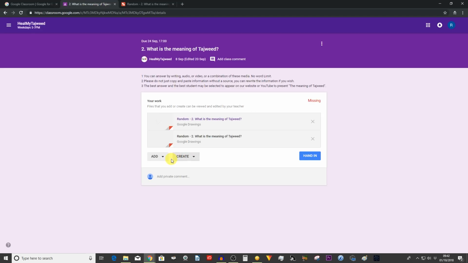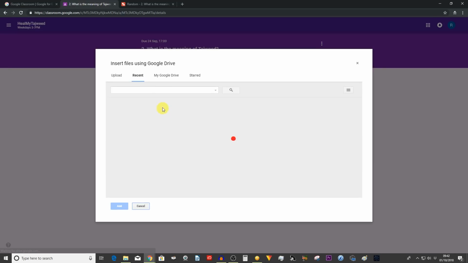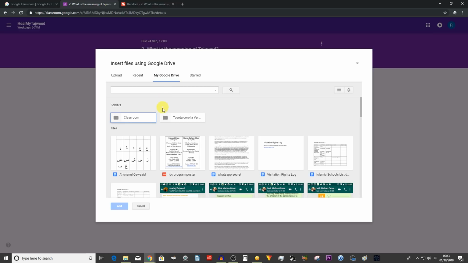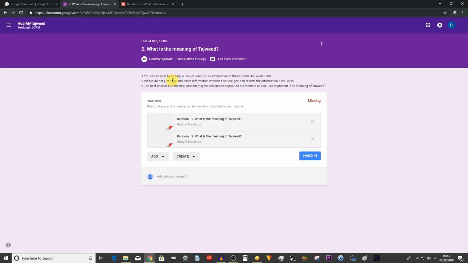And same thing, if you want to add an audio or video, like I told you, you can create it from any other app, and then you can put it on your computer and attach it, or you can put it on Google Drive. If you go to Google Drive, for example, right now, if I wanted to upload something on my drive, it could be any of these. I could upload this as an assignment, even audio files and video files. So inshallah, there are tutorials online for this, and some of the kids already know how to use this, so I'm sure they can help the other children. If your parents have any issues, come and see us or Google it, and it's quite easily managed, inshallah.